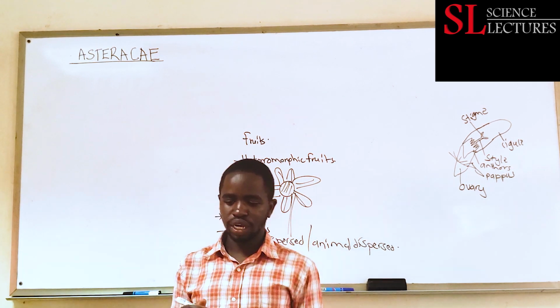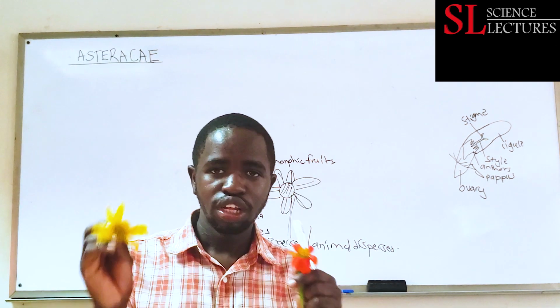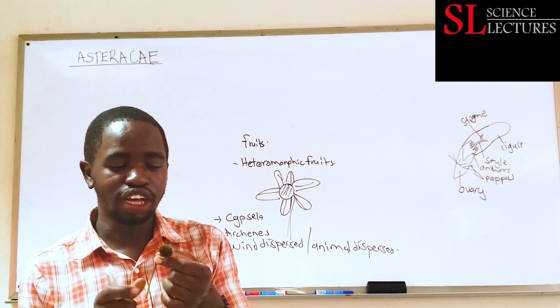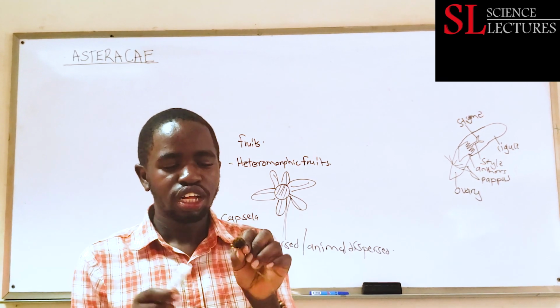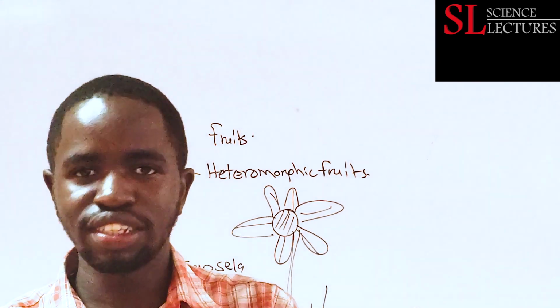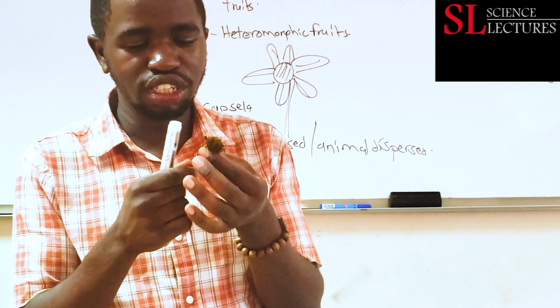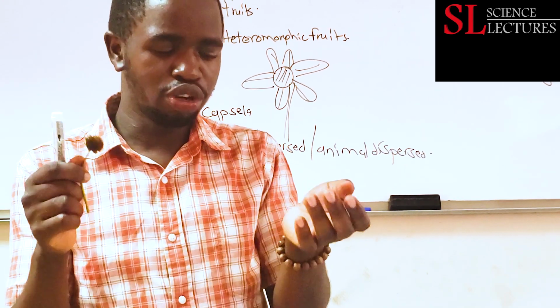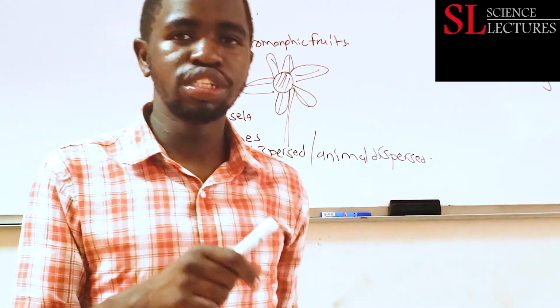I will continue reminding you, this is how the inflorescence of members of this family looks like. So what I have here is a fruit, and you can see that the fruit almost looks like a cluster of different flowers. I can't obtain an individual fruit here because it is attached together, but this is the fruit, and it has tooth-like appendages. That means when you or an animal is passing, it will attach on your skin, and you will take it and throw it somewhere, and it shall release the seeds to form a new plant.